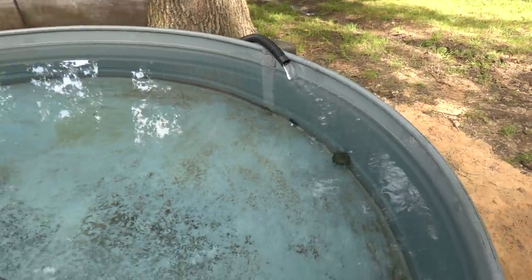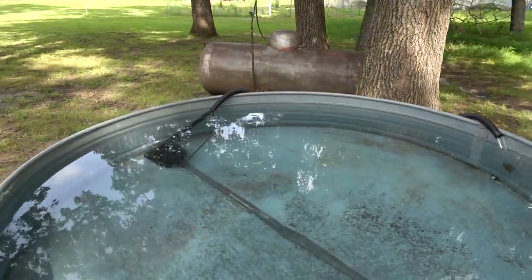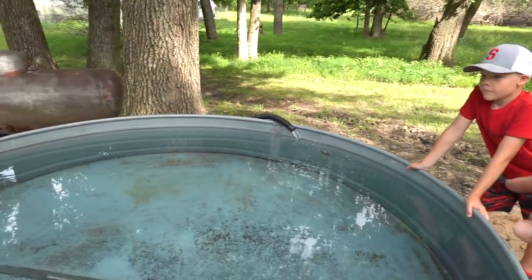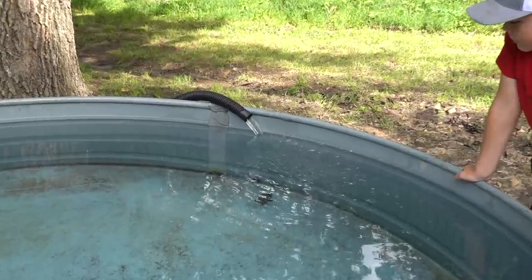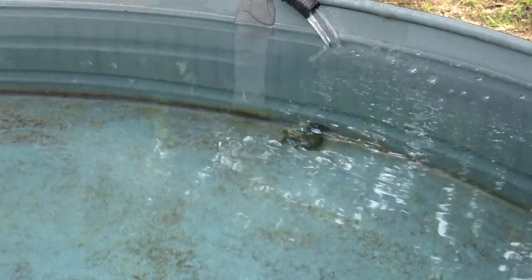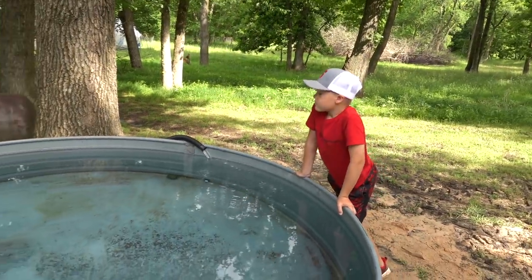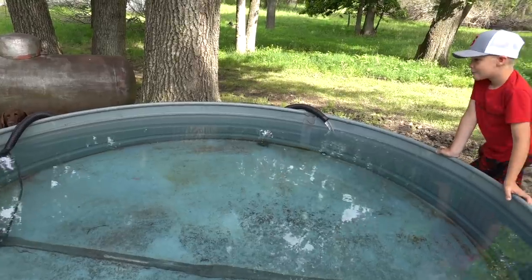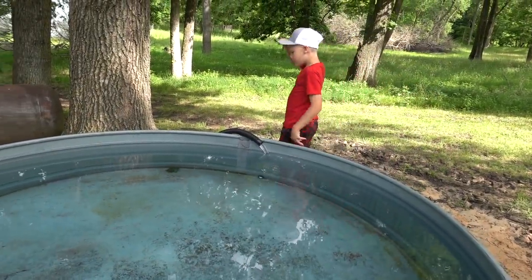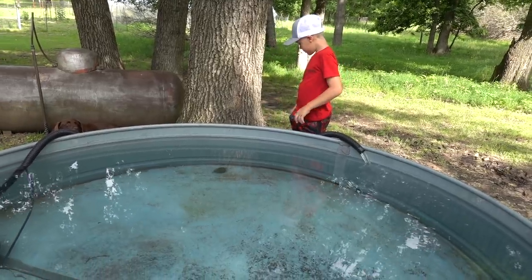Mm-hmm. Burning them calories. So what I'm thinking we might do, Houston, eventually, we'll obviously put some plants and things in here. Look at him over there. Be still, he keeps coming up to get air. Like put a cement block island? Well, we may do a concrete block island or build something that floats so that it goes up and down with the water level. And if you put a turtle or two in here, they'll be able to get up on it and rest and relax. And we can feed the turtles on that, kind of separate from the fish.